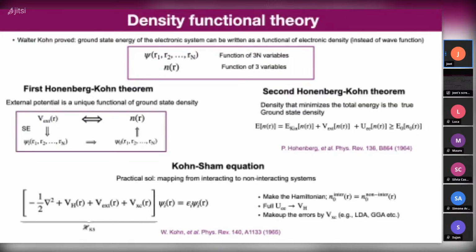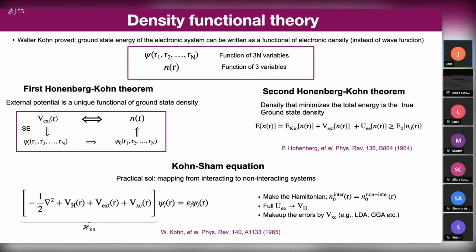So there comes the second Hohenberg-Kohn theorem, which is actually a variational principle. The density which minimizes this total energy is called the true ground state density, or the exact ground state density. So in a nutshell, what the Hohenberg-Kohn theorems say is that we can get the ground state density and use it as a variable which gives most of the material properties. And the second tells us how to get this true density that we are going to use in future.